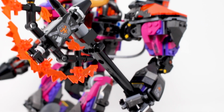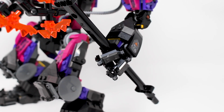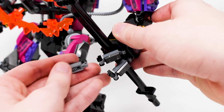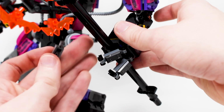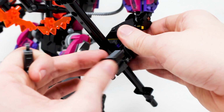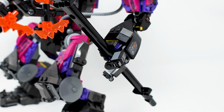The arm, the shoulder is pretty much the exact same, just mirrored of the other one, but he has a hand down here with some more stickers, and this hand actually has fingers with articulation. I guess the fingers also fall off really easy, but the fingers do have 2 points of articulation, one at the knuckle area and then one up here. So pretty nice little hands for this Demon Bull King.